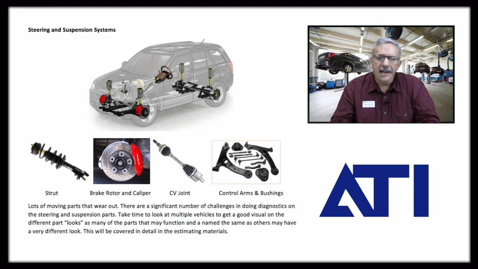The next thing that we look at is the control arms. Typically in a strut suspension, you'll have a lower control arm. The upper pivot point will be on the strut itself. And then you may have some systems where you have a short arm, long arm, which means you've got two control arms. So again, the diagnostics for those are going to be a little bit different. What's important here is there are lots of moving parts that can wear out.